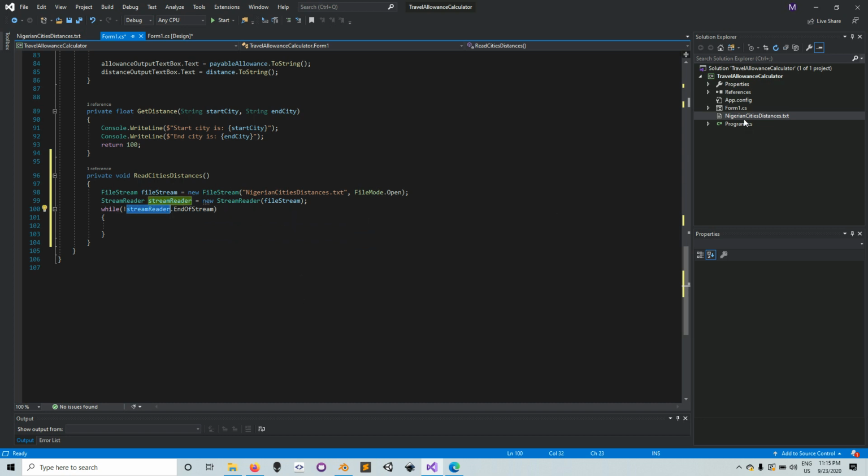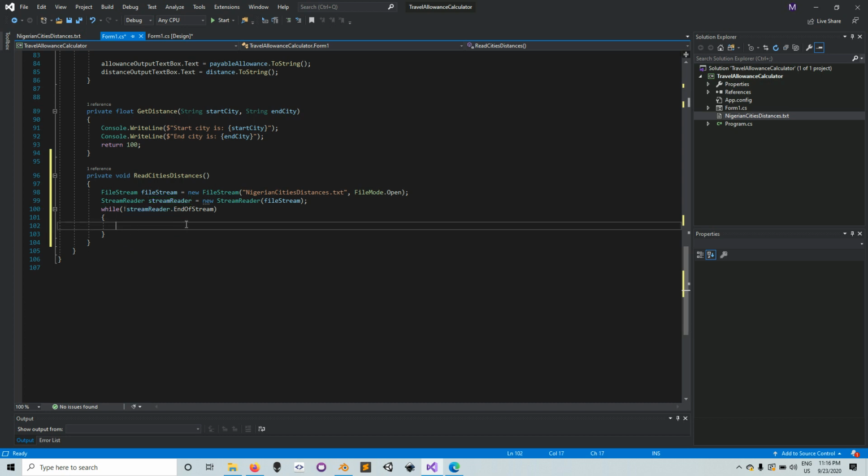Remember, we actually passed that file into the StreamReader, so it's going to mention that file, okay? So we're actually talking about that file. So while that StreamReader has not reached the end of the file, please keep reading, okay? That's just what this while loop is creating, okay?